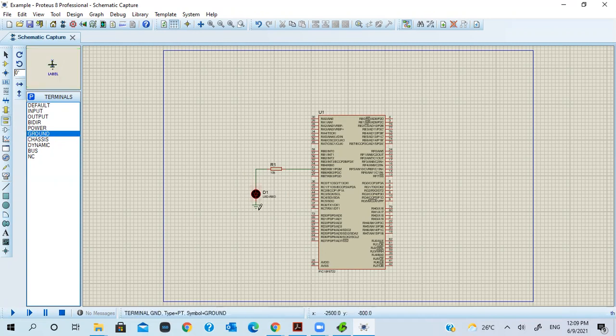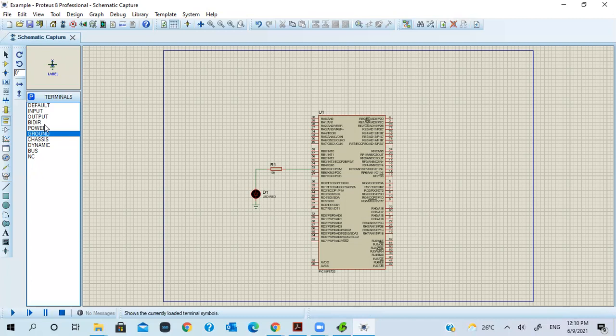So you can click on ground and we can place the ground over here. The other thing is that we can see in the microcontroller there is a master clear over here, that when there is no input, it will be set as master clear. So basically what master clear does is it will reset the microcontroller each time, right? No matter whatever program you load, it will not run the program. It will always reset the microcontroller.